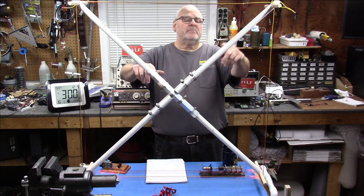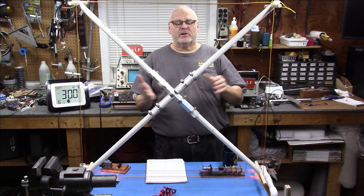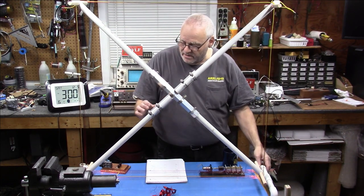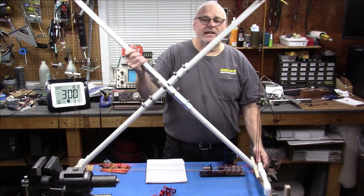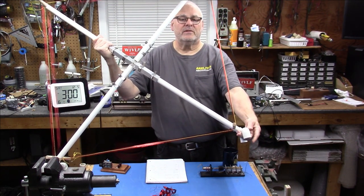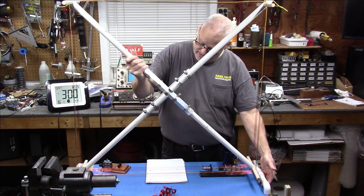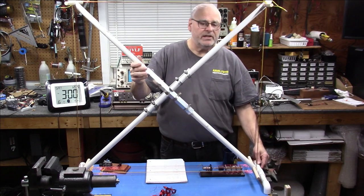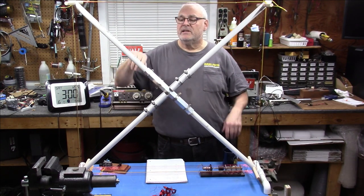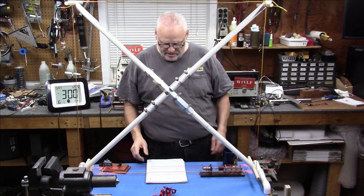Shorten these up, make them only a foot long instead of two feet long, and you'll have a much more compact loop. I have it up here on the table, but if you wanted to, you could add six inches or so on the bottom of each one of these PVC feet and have it very comfortably at your normal waist level to tune the capacitors.